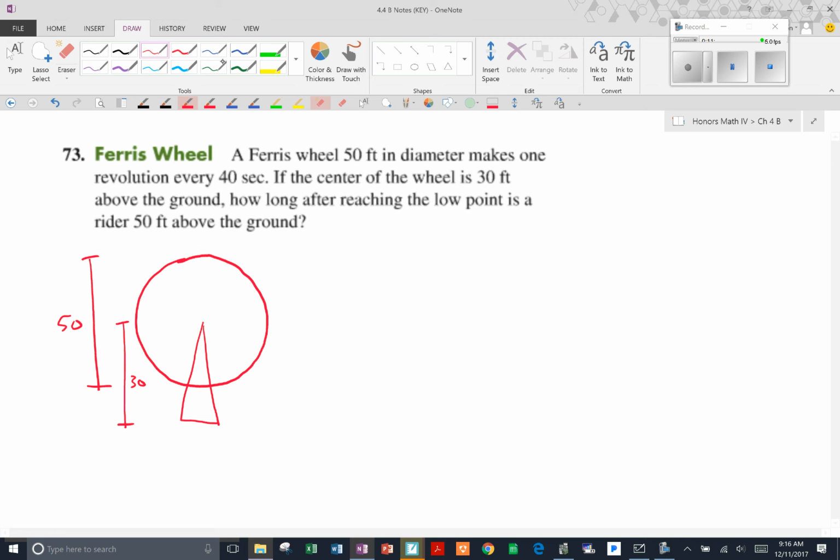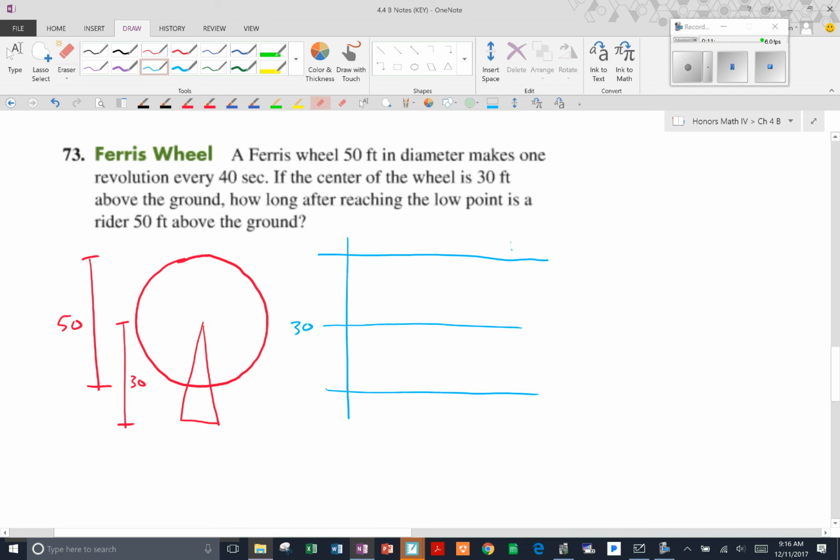Okay, so here's what we're going to do. I'm going to draw a sketch of a graph right next to this Ferris wheel, kind of using the Ferris wheel as my guide. So I have my minimum at the minimum of the Ferris wheel, the maximum at the max, and then the midline right at the center. I think this helps out, because right away we know that that midline is at 30. I'm just going to put my start and end point in one cycle. The midline's at 30.